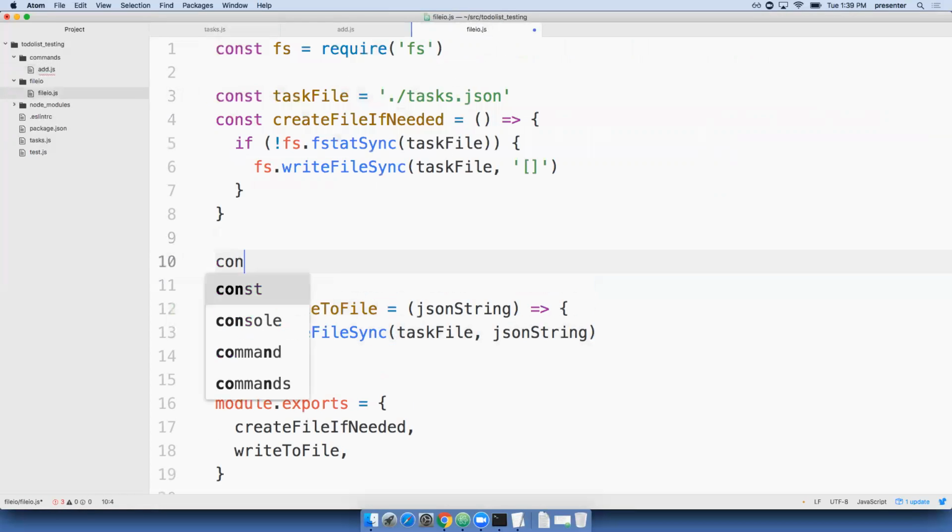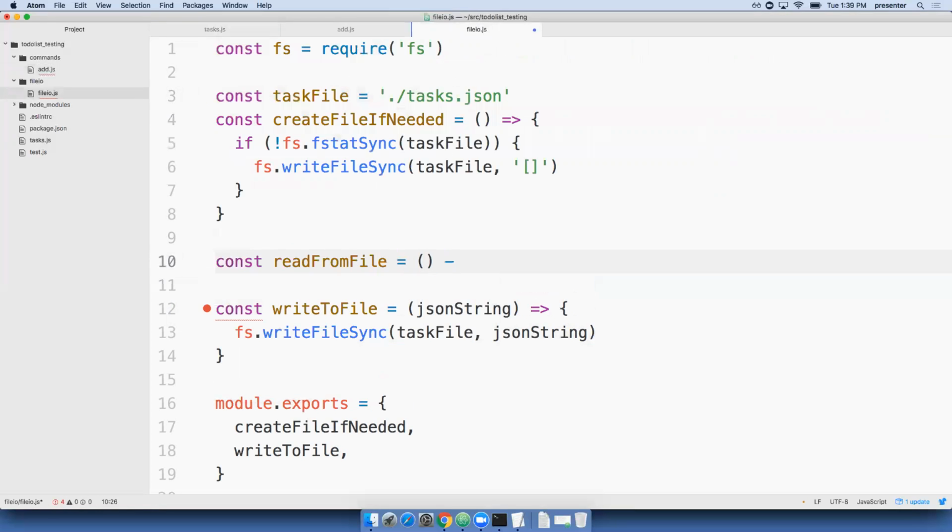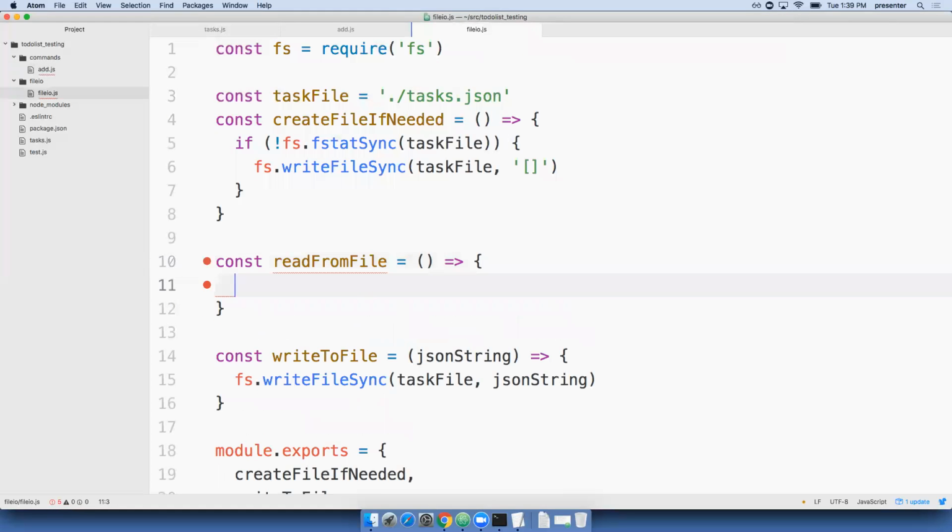So I'm going to say const read from file, return JSON dot parse, read okay. So I'm just going to take whatever read file sync gives me, I'm going to JSON parse it, and I'm going to return it.